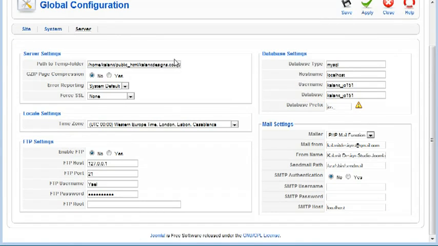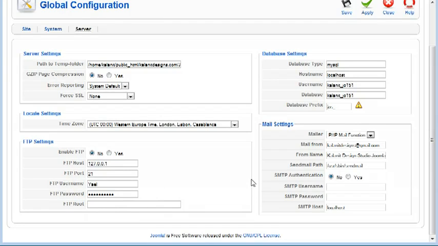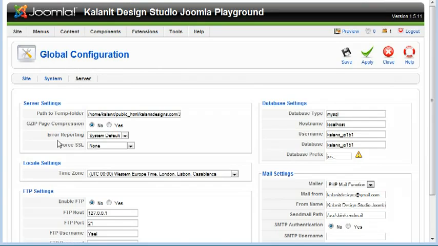So that is really, yeah, most of these things you're not going to need. I'm just looking to make sure I'm not forgetting anything. Oh, well, error reporting, that's one thing. If you're having a problem on your Joomla site, if you set this to simple or maximum, when you go to your site, it will show you the actual errors that are happening, and that might be useful if there's a problem. You can provide that to your hosting company if they're trying to help you debug a problem.